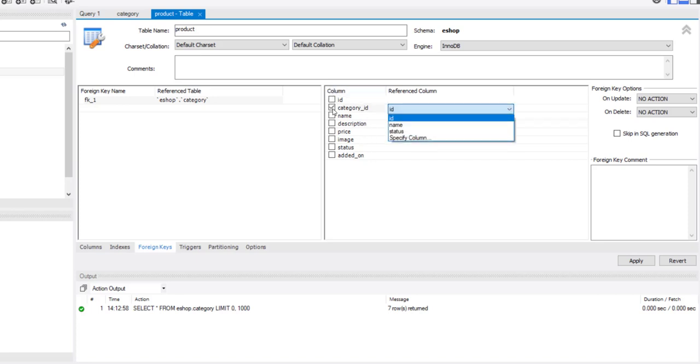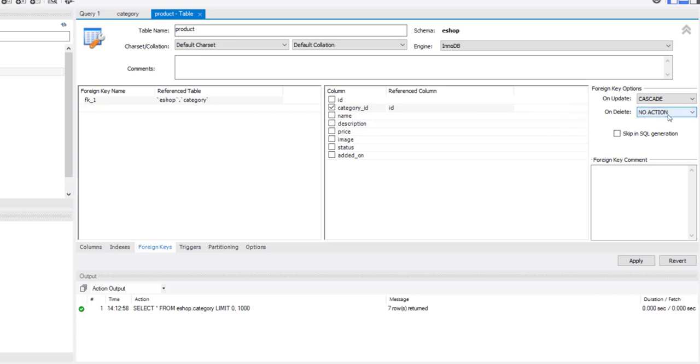And from the reference column we have to select one of the columns in the category table with which we want to link this foreign key. So we want to link it with the primary key of the category table. Okay. And over here it's saying that once the category table is updated, what shall happen to this associated foreign key. So if there are any rows in the product table whose category ID is linked to one of the categories in the category table, and then that ID is changed, then what shall happen? So if the value is updated, we want it to cascade. That means the effect should also be applied automatically to all the foreign keys in the products table.